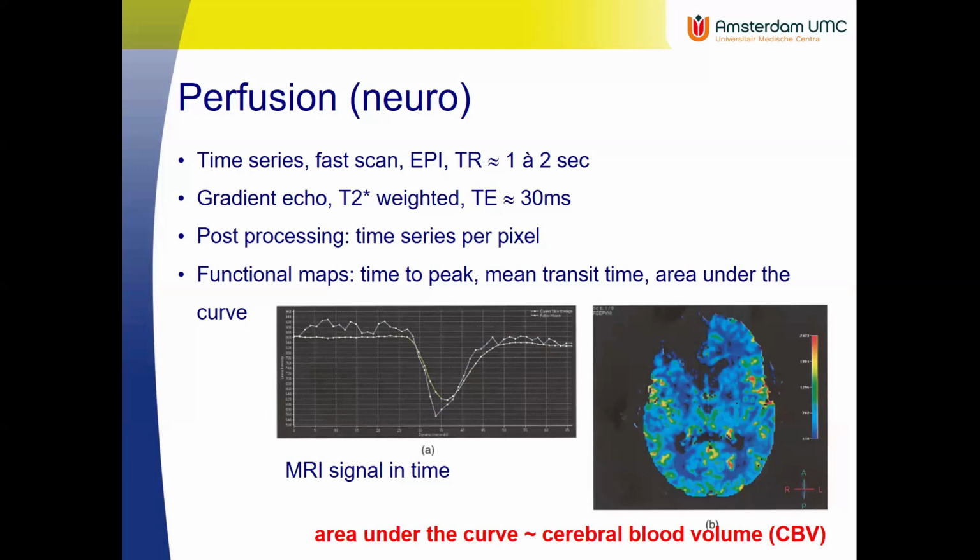So what we do is super fast scanning, and that is done with echoplanar imaging. Echoplanar imaging is a trick where you do one excitation pulse and then you read all the phase encoding steps at once. Super fast. You can scan the whole brain in one or two seconds, but the image quality is poor, so it's not really suitable for diagnosis. You can't see any anatomical details. The voxel sizes are large. It's a bit blurry, but you use it in this case because you want to scan really fast.